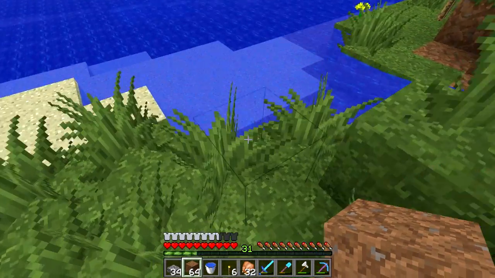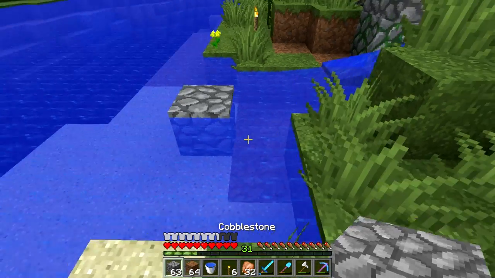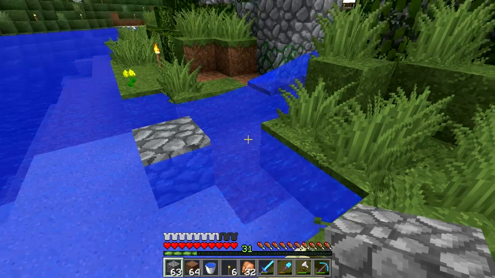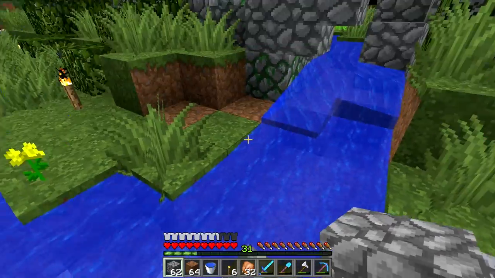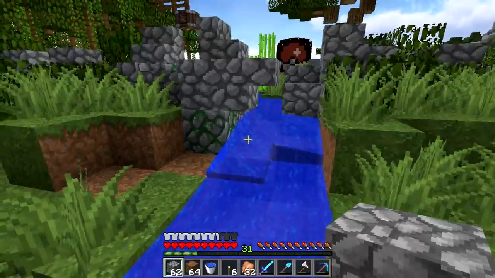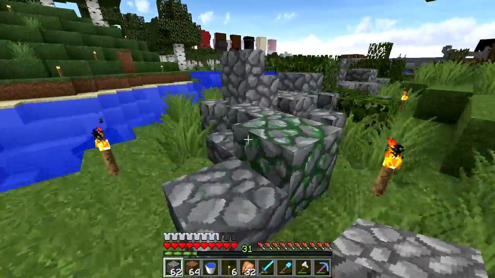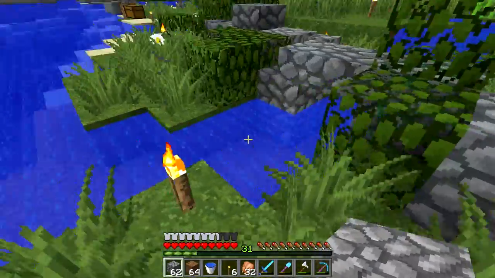And actually, what if I put some cobblestone down here? Would that be interesting? Like this is part of the wall that washed out? That could be cool. I like it. And I did a similar thing on the other side over here. Right here.